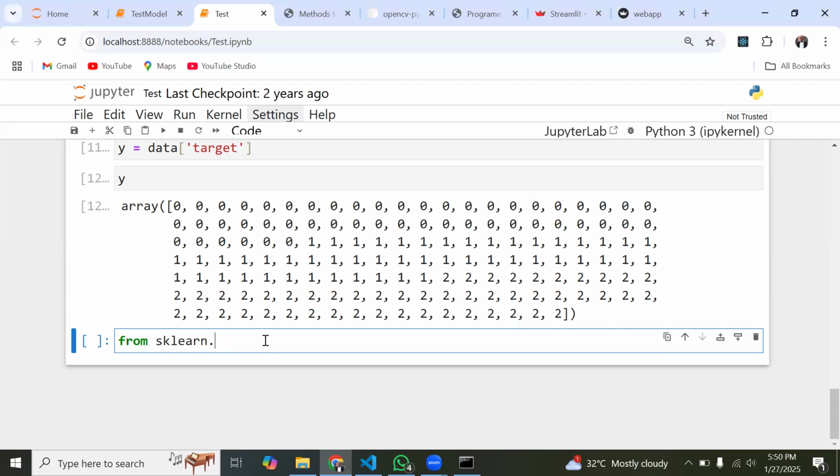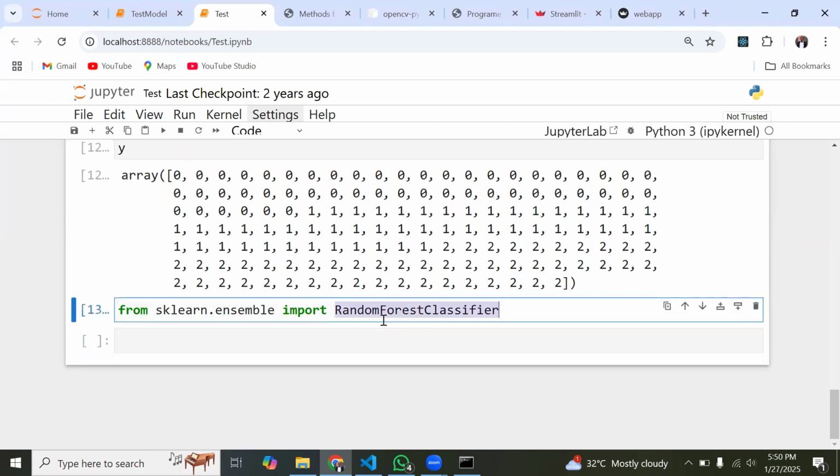So from sklearn.ensemble import RandomForestClassifier, I believe. Okay, so we have it.